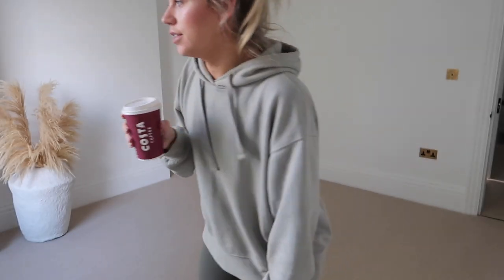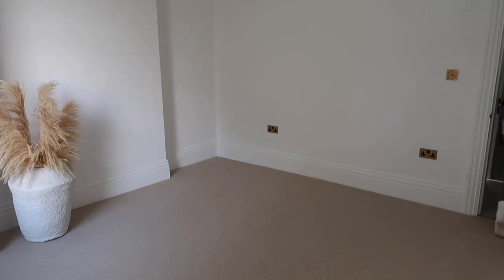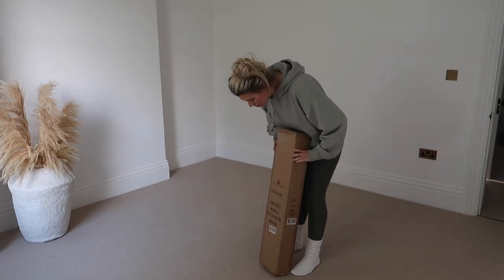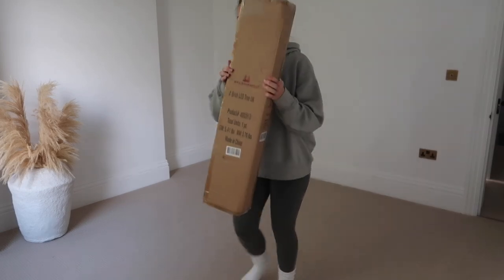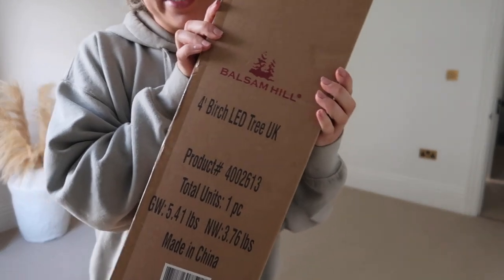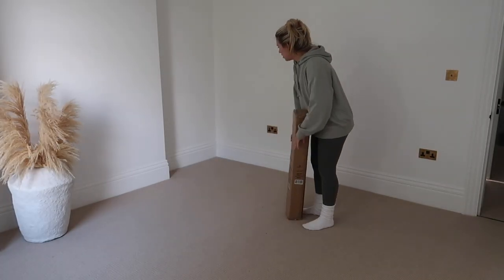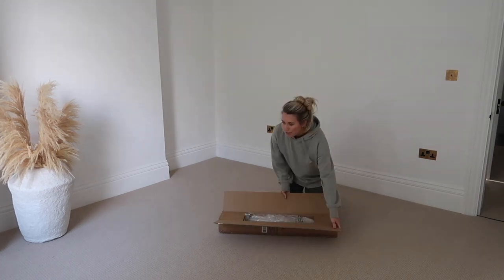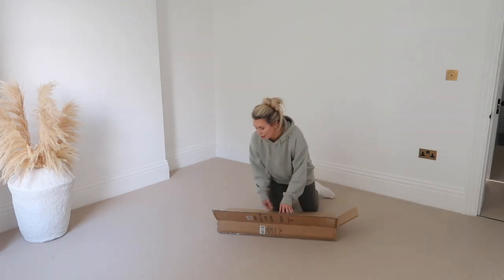Coffee in hand — I'm going to go get the filming room tree. I'm excited for this one. This is from Balsam Hill: a four foot birch LED tree, like a white twig tree, which I'm going to have set up in the corner so I can film my gift guide videos. Gift guide videos are already live, so this is in the past.